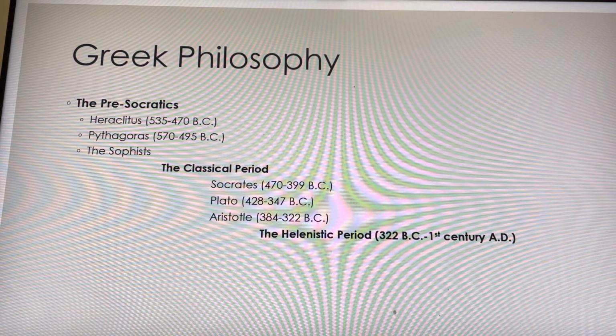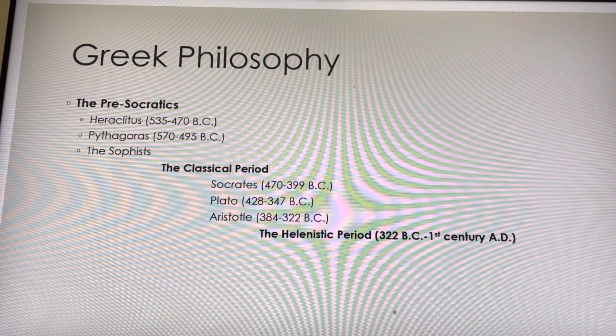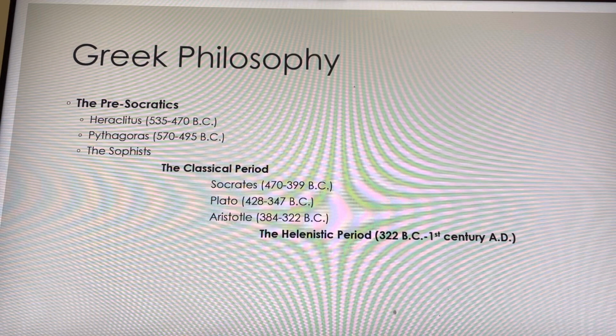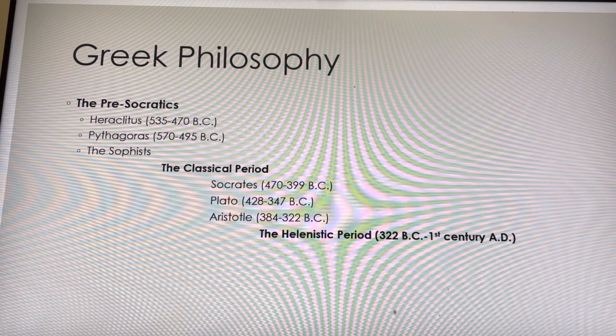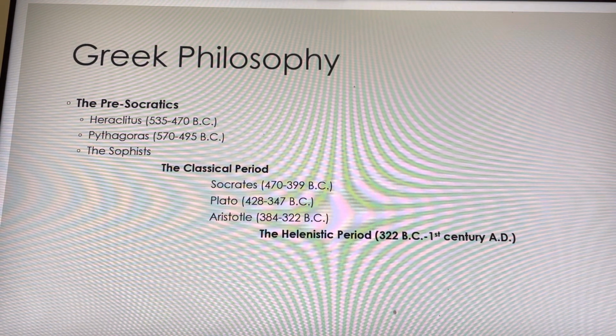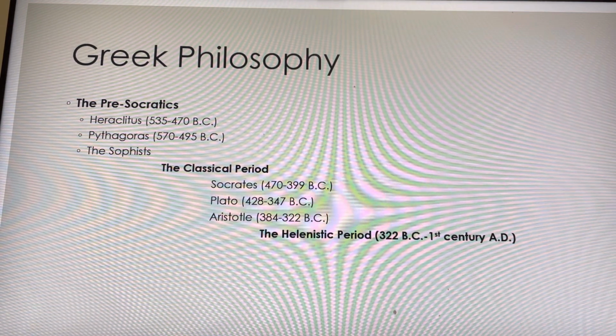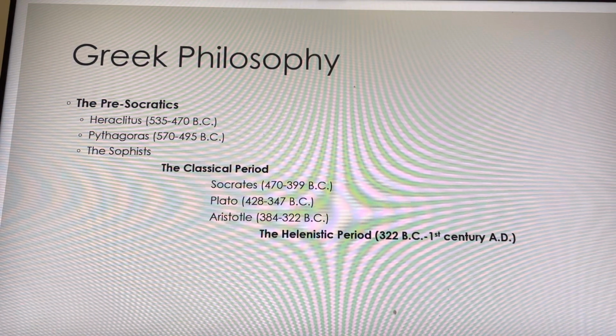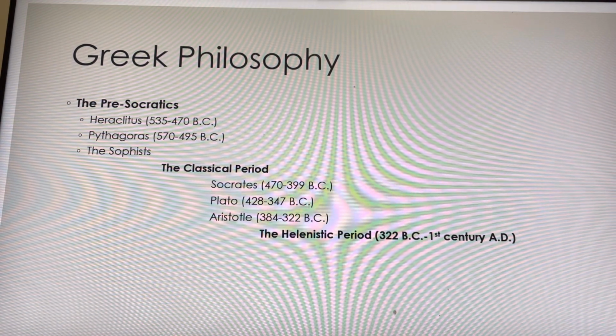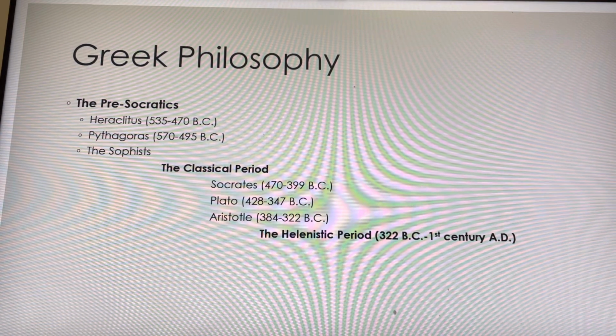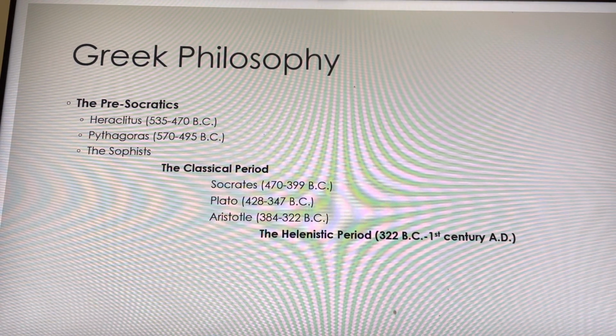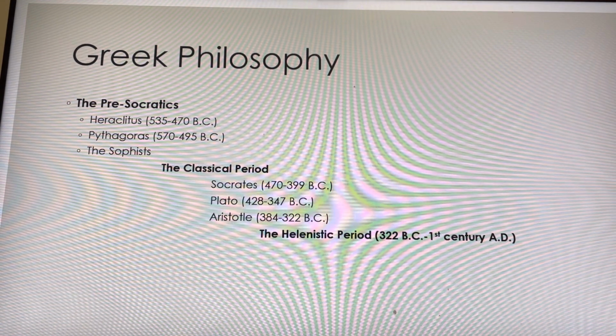The Sophists are a group of individuals that are mentioned in Plato's writings. They are not philosophers in their own right. They are more individuals who are concerned with rhetoric, with manipulating language. They are sort of the lawyers of the day. And this is important to be familiar with simply because at one point Socrates is accused of being a sophist, and he has to mount the defense that he is not.